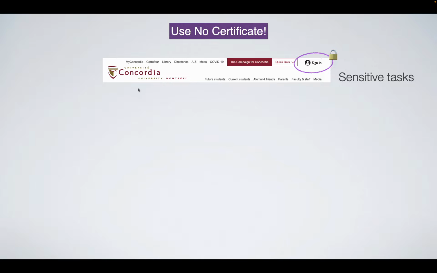So a common template for websites, that's now thankfully mostly eradicated, is what would happen is you go to a website, say it was concordia.ca, and there might be a sign-in thing right in the toolbar, like username, password. Maybe you have to click on something, but it might just take your username and password right from the root screen. And what the website would do is it would come over HTTP, okay? But there would be a field that would accept your password, and when you click the submit button it would send it over HTTPS, okay? So the submit button was wired up to send it over HTTPS.